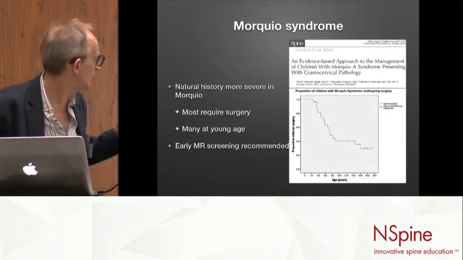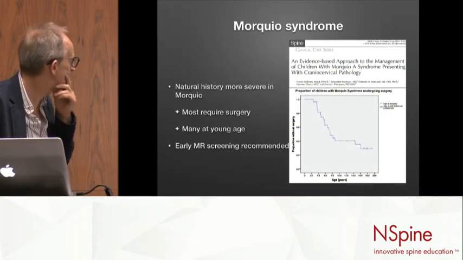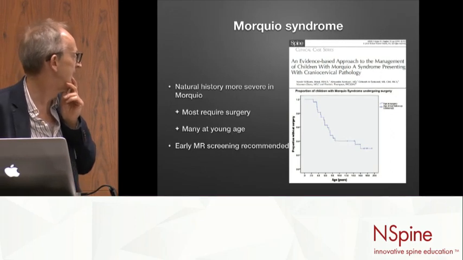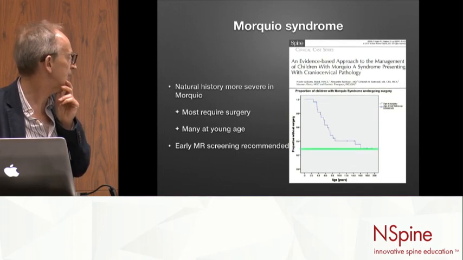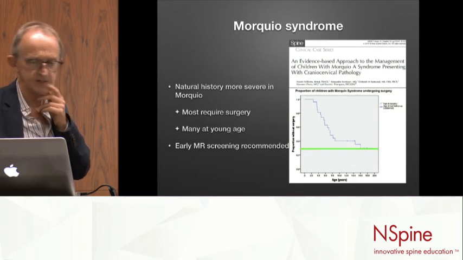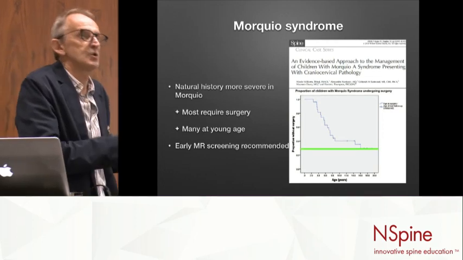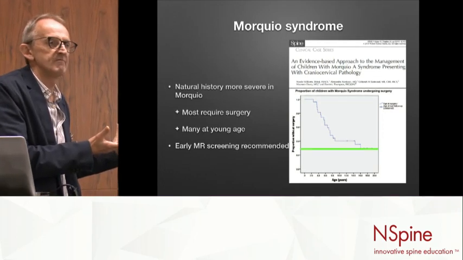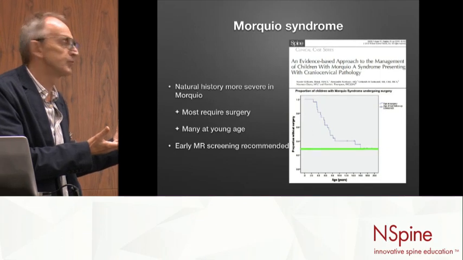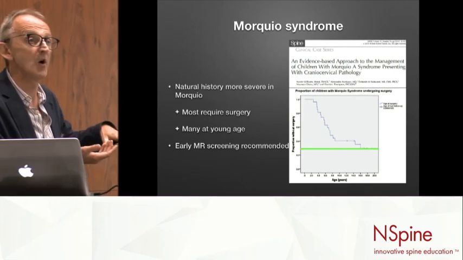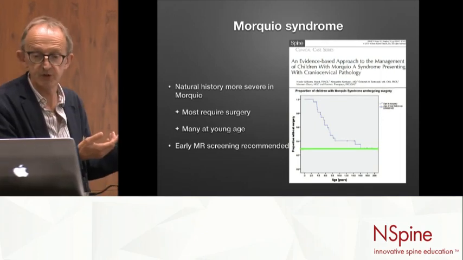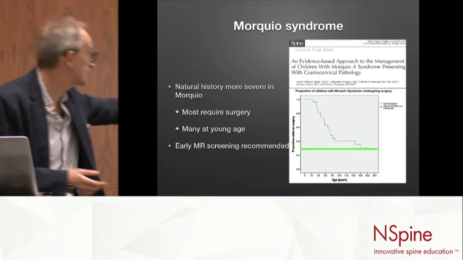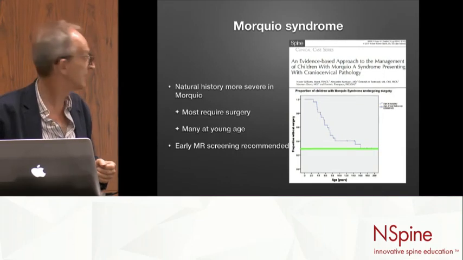And in fact, we looked in a recent publication, this was from last year, we looked at the natural history of instability and craniocervical compression in Morquio children. And you'll see, this is from our series at Great Ormond Street. The first thing is to say you are much more likely to end up with myelopathy and require surgery at your craniovertebral junction if you have Morquio than, for example, in Down syndrome. In Down syndrome, it's about 1 to 2% of the entire population. Here, the majority of children at some stage will end up with surgery.